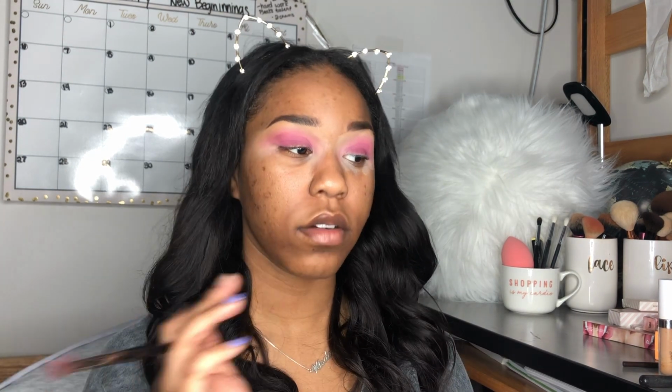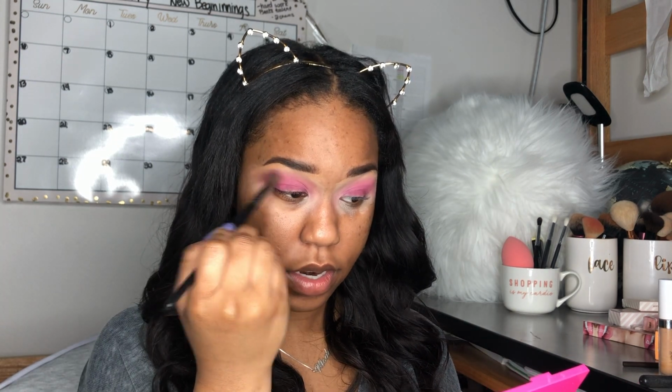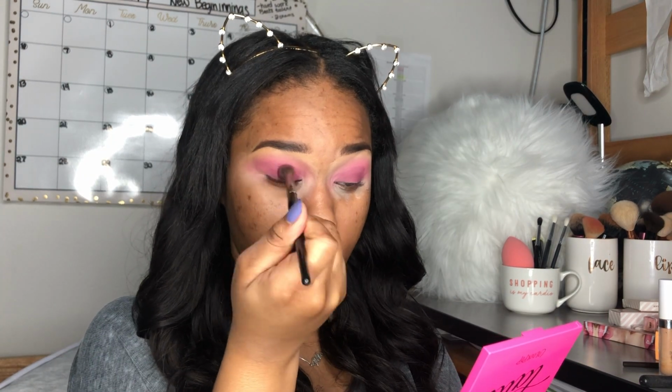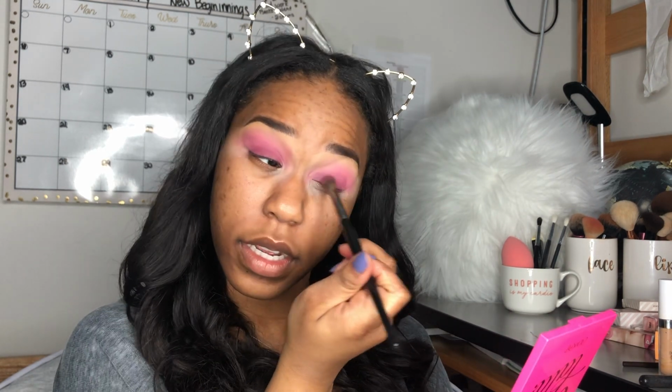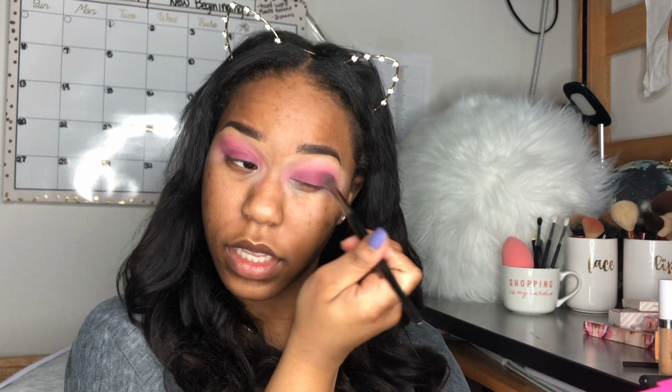You can expect fallout, and I mean, it's nothing bad. It's not like awful fallout or anything, and it's not falling out of my eyes. It's just fallout in the pan, so it's fine. Overall, the colors blend out very nicely, and I don't think I'm just in love with the color scheme because I've been doing a lot of pink looks lately, but I can't blame that on the palette. The palette doesn't know that I've been doing pink looks.